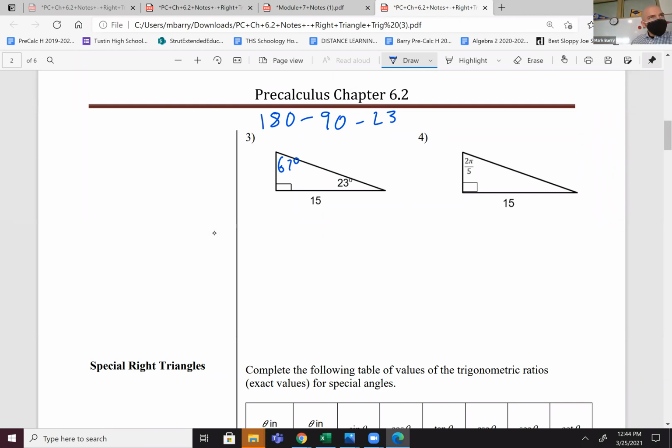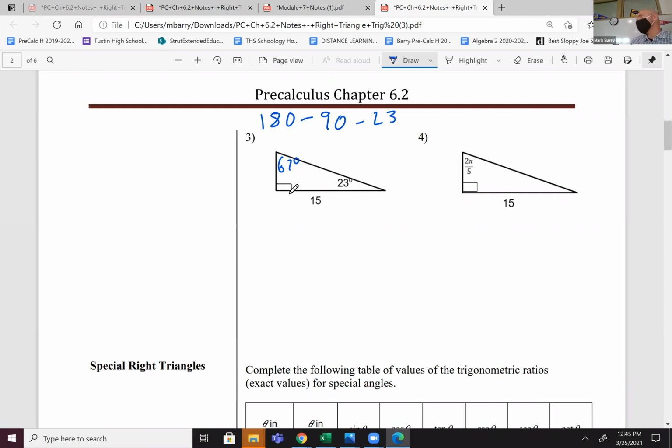Now, some people do a little shortcut for right triangles. For a right triangle, these 2 small angles will have to add up to 90. So they just do 90 minus the given angle. Do you think I'm okay with that? Yes, I am. So if you notice a right triangle, just do 90 minus that angle and you'll get the other angle. A little shortcut there.